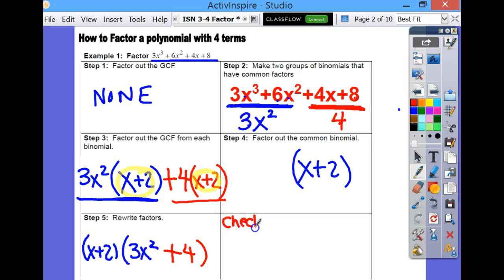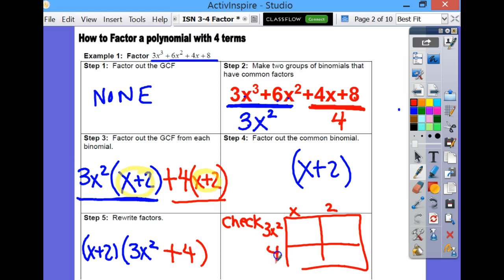Over here in this box, I'm going to use this to check it out. How can I check it out? Well, I have an x plus 2 and a 3x squared plus 4. If I multiply that together, is this the original problem? If you multiply these two together, you get the original problem back. I have factored this into that. And then, again, what's coming later after we get down this factoring is then taking this and actually solving for x. But not yet.